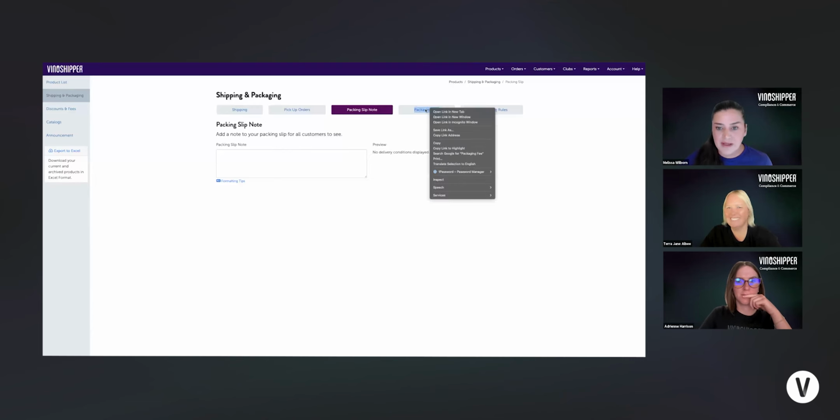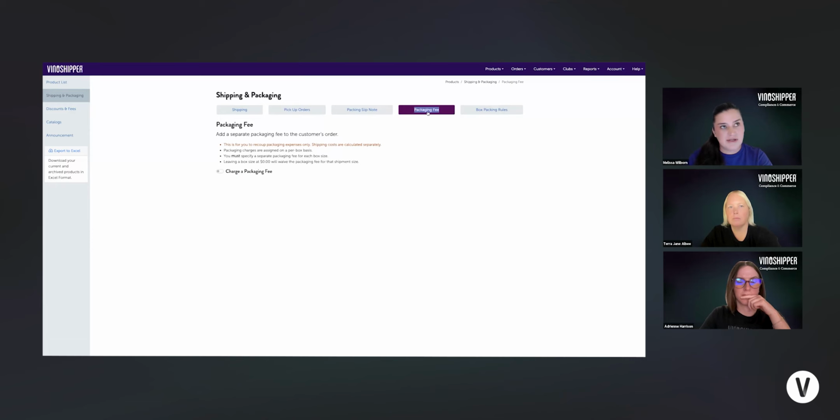And then a packaging fee. I've actually found this to become a bit more popular. Producers, you have to pay for your own boxes and shipping materials. So you could charge a packaging fee. I've seen it a little more common lately that people will charge just like $5 to kind of try and recoup some of that. So that's again something you can decide if it makes sense for you. But I don't think it's a negative. I think people at this point are very used to paying for shipping and packaging, and I don't think it's something you need to be turned off on.